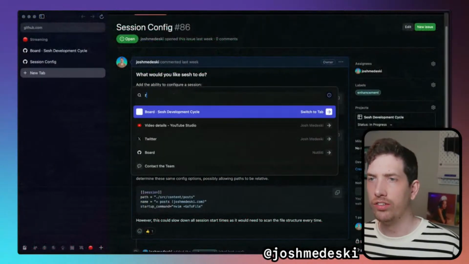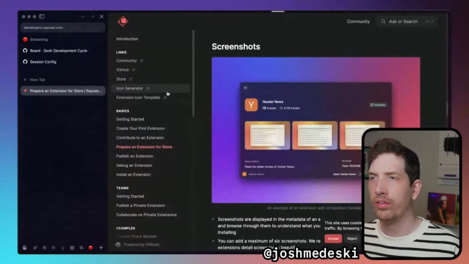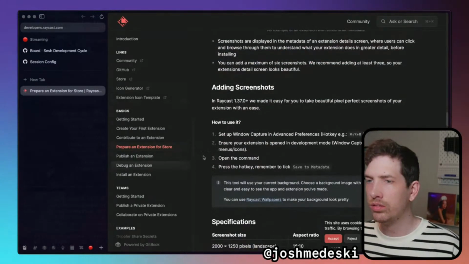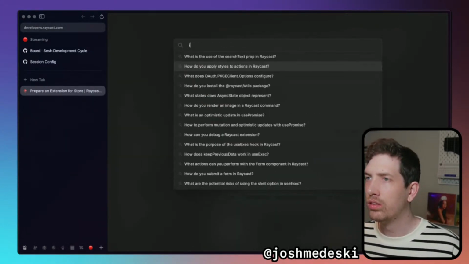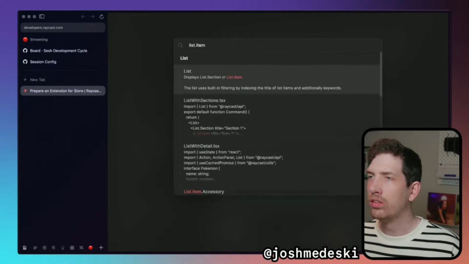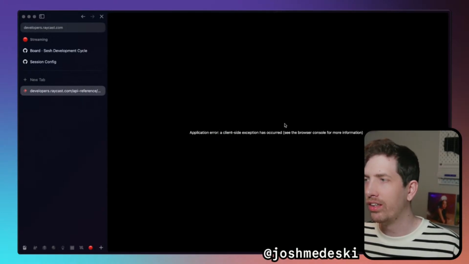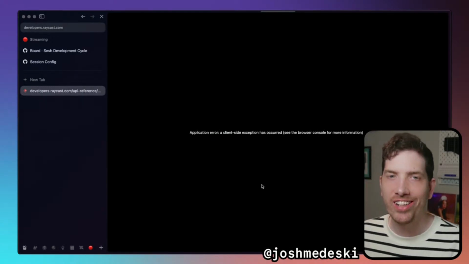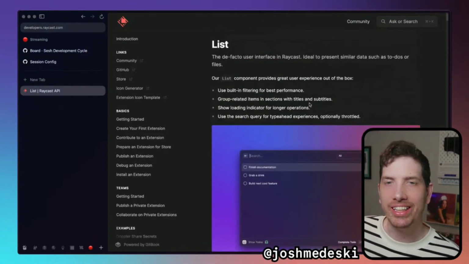Let's see if it changed. Raycast developers. Sure, we'll accept cookies. Oh no, I see a Next.js error. Am I a nerd if I immediately know where they hosted their site based off of the error message?